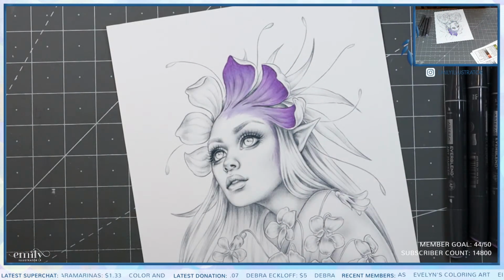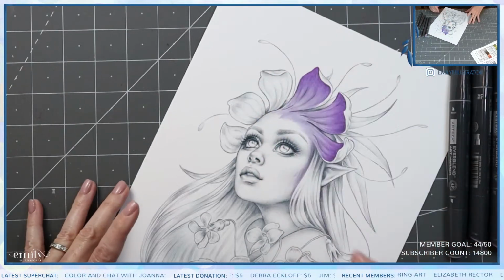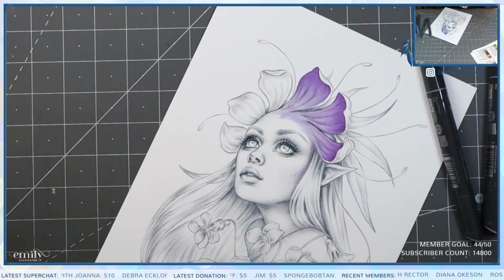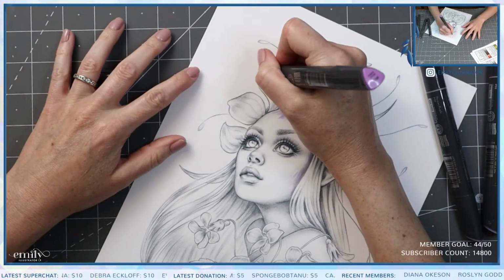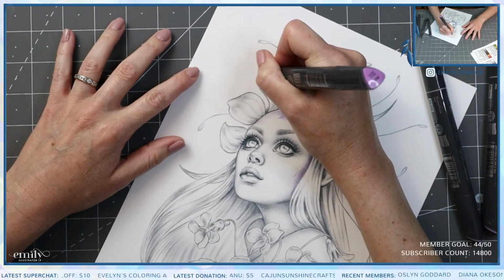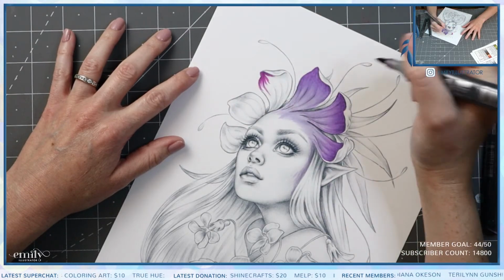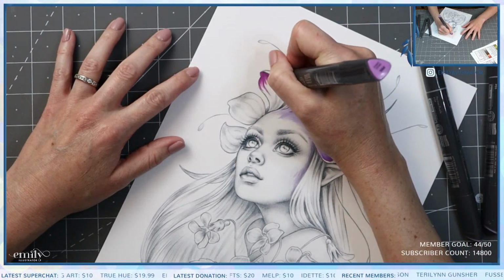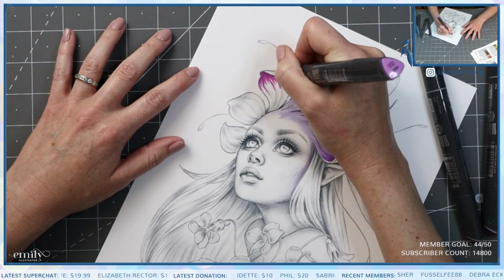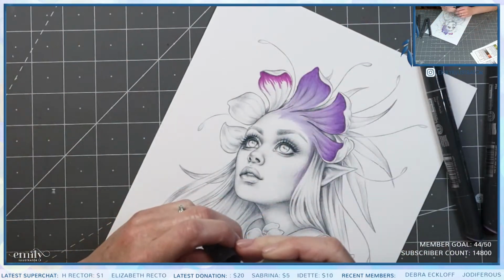There we go. All right. Normally I would move on, but with the way that we're doing this, we need to keep doing the petals so that we can blend all the skin tone correctly. So let's grab our Orchid Purple now. Oh, we need to take that lavender back over the top. I forgot about that. There we go.